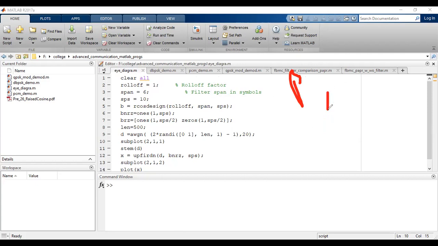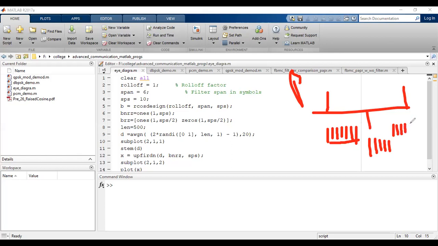That means if I give simply an impulse like this, it's going to result in a pulse which is 6 samples wide. Suppose I give a pulse like 1 1, then a 0, then a 1, then it's going to give 6 samples of 1, 6 samples of 0, 6 samples of 0, then again 6 samples of 1. That's how it is, right? Because we are in a digital domain and we are trying to simulate something which is analog in nature. So you end up getting a decent looking wave here, looking like boxes.